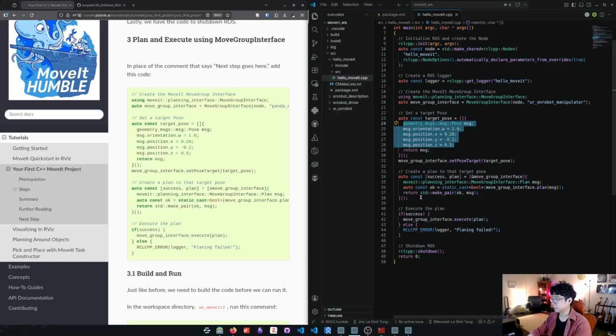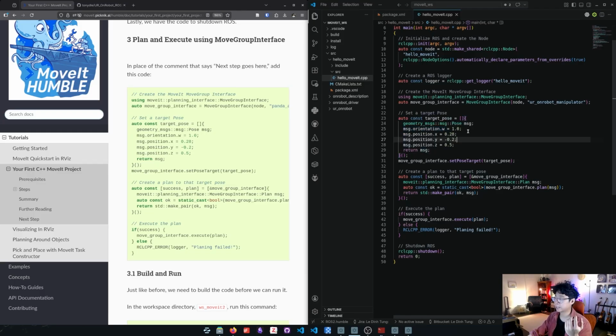What this code does is it creates this pose target as a geometry_msgs Pose message with these values X, Y, Z, and the default orientation. By default, in ROS, Z is the axis that points up. In this message, the orientation is a quaternion.